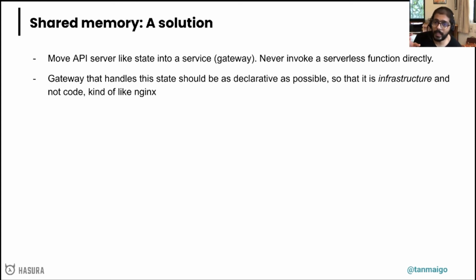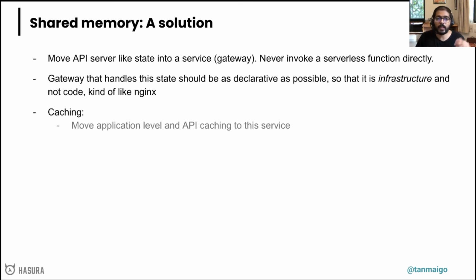the gateway has to be fairly flexible and should be declaratively configurable, right? Because you want to deal with it as infrastructure. The entire idea of moving to serverless is that everything else is infrastructure and managed, right? So you don't want to build this gateway and then have a gateway that you're writing code for and managing, unless a platform team is building it out, right? You as a developer don't want to build a gateway and a serverless function, because if you're doing both of these pieces, you might as well just not use serverless functions.